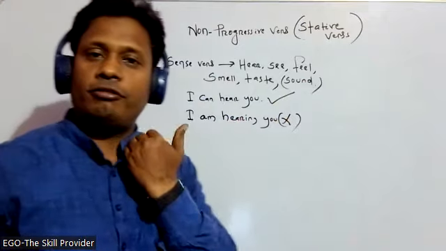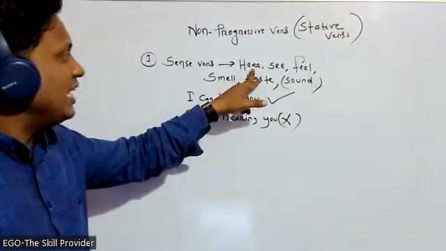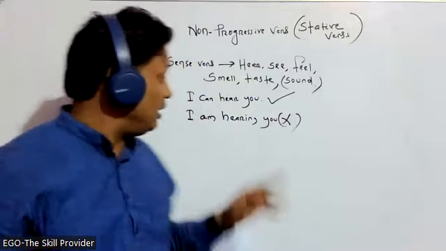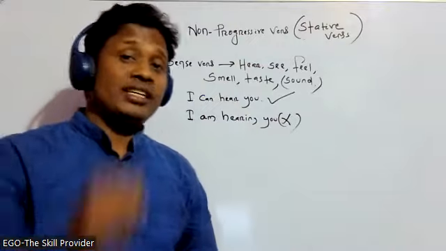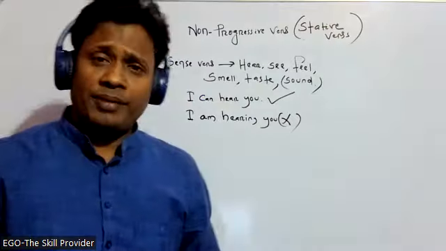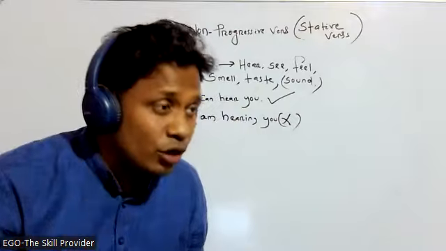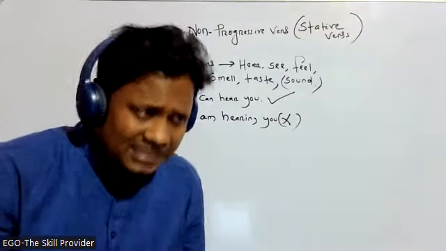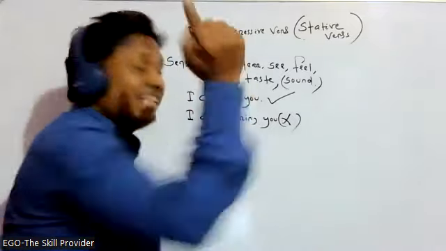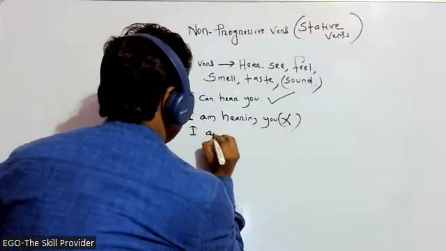Grammatically it is wrong, so you cannot use I am hearing. Remember, you cannot use it like that in place of hear. Suppose someone asks a great question: can we use the progressive? Yes, this is a progressive. I can hear you. If I ask you, Prakash sir, can you hear me? Sudesh sir, can you hear me? Yes, sir, I can hear you. This is a progressive statement, but you cannot use the ing form. If you want the ing form, then you can use I am listening to you.